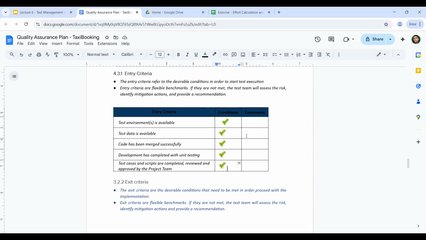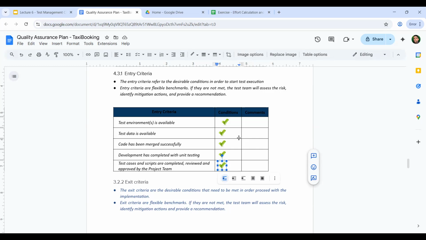If it is red, ideally you can't, but there will be some scenarios, maybe with certain test case development you have done, but some modules are pending. Then you might be allowed to start testing the test cases that are developed, reviewed and signed off, only for the modules there. So even if it's red, you might be able to start work. But that's a conditional factor that will be reviewed by the seniors of the project, who will agree to consider the situation. It's a case by case thing.